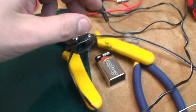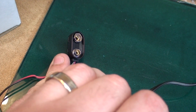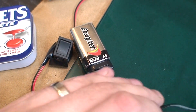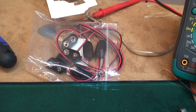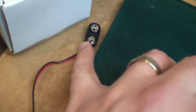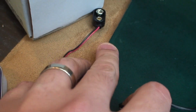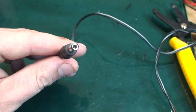Somebody made the good suggestion of skipping the hole and attaching to the inner battery terminal. I still like that approach because it's universal. I just happen to have a package of those from an electronics shop. It's not the best design — in some pedals it's going to pinch the wire — so some shielding or protection on the wires would clean this up and make it a better unit.